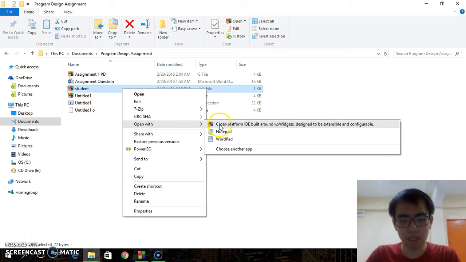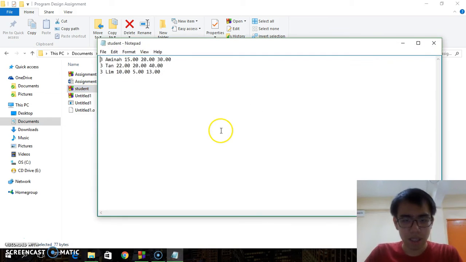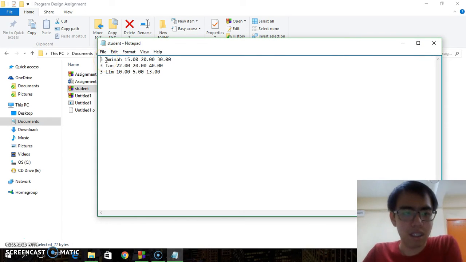You just open it with Notepad, and voila, you get the output in text version. As you can see, this is Amina with 15 marks for her project, midterm, and lastly her finals. Same goes for the other two, Tan and Lim. So this is all the output.